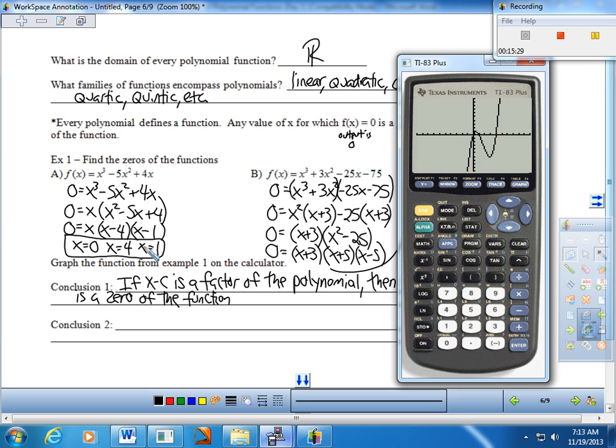And that makes sense if you really think about this, because we're making y equal to 0 and then solving. Well, graphically, what do we know about when y is equal to 0? Well, that's on the x-intercept. So when y is 0, we've got that. When y is 0 and when y is 0. 3 different x values that make y 0. Perfect. Let's get our conclusion in.